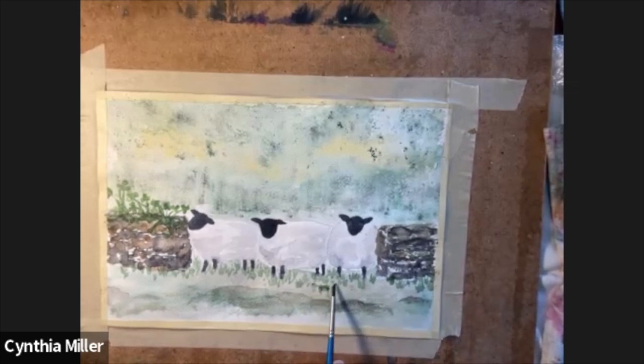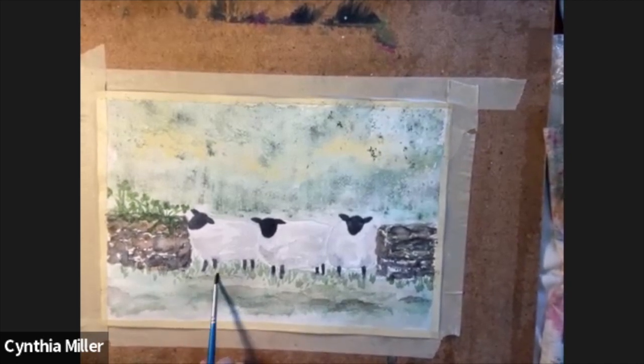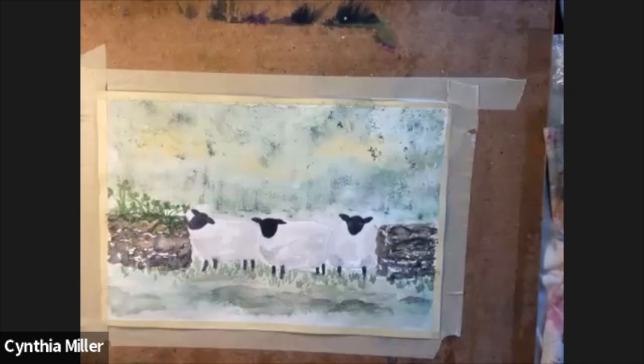Sometimes you just have to put those marks in there to see what it looks like and play with it as time goes on. So I'm just filling in a little bit more of the green behind the stones, waiting for that to dry a little bit. What we're trying to do is create a platform so that it looks like the sheep are actually on a base, on the ground, a foundation. We don't want them to look like they're floating.